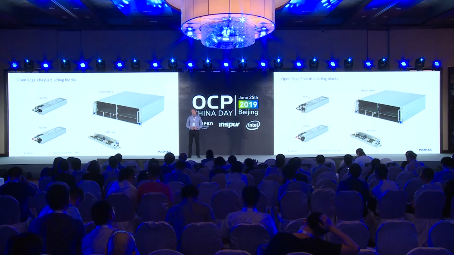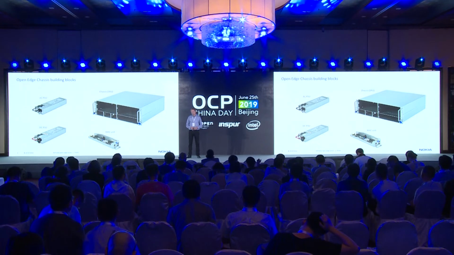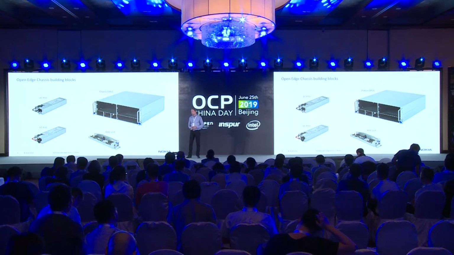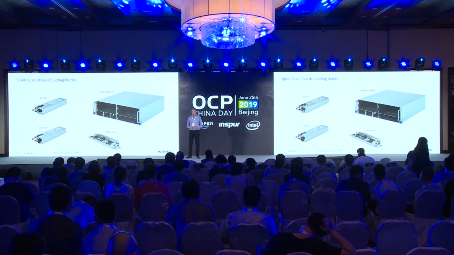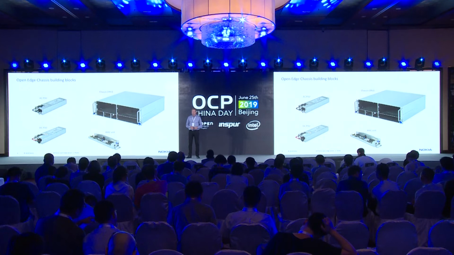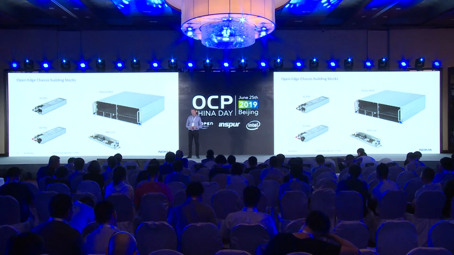There are 2 PSUs in the system, typically used in a 1+1 configuration, so load sharing, and one power supply can feed the entire system if one fails. And then there's the RMC unit that is managing the power supply units and providing the network connectivity to the sleds via the backplane.